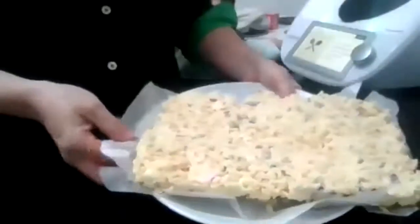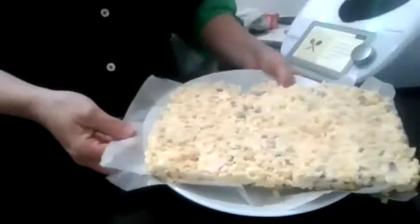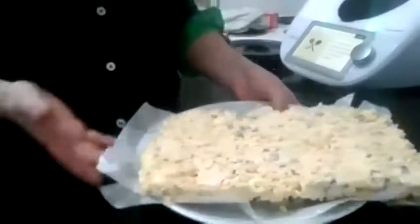Now, fast forward 2 hours, and I've popped it in the fridge. And look at that, fast forward 2 hours. I haven't cut it up yet, but see my magic, I can work in the kitchen.